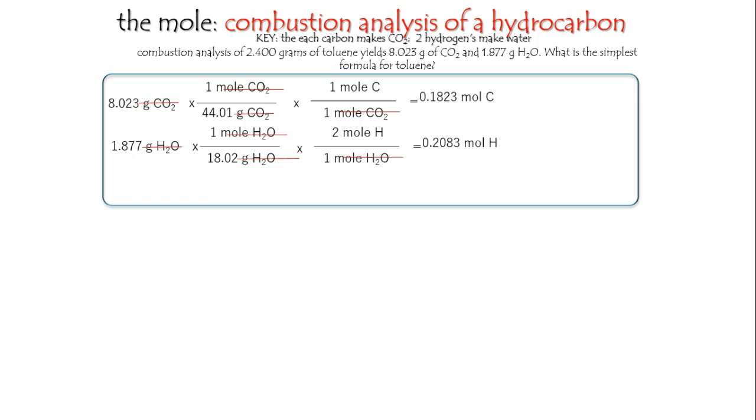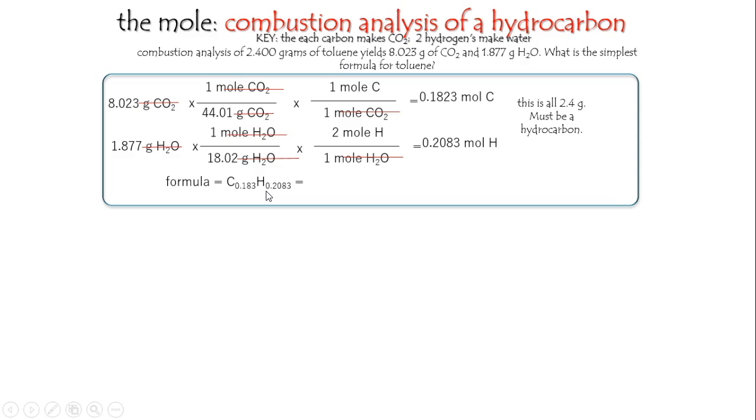Normally these give a nice sweet ratio of 2 to 1, or maybe say, 1.5 to 3, something like that. In this particular case, you end up with a different ratio. Note that we've accounted for all 2.4 grams in the starting material, so there's nothing else in it. Toluene is a hydrocarbon, so we are ready to figure out what the heck we got. You take that mole ratio, in a way you're done, right? This is your formula, but it just doesn't look good.